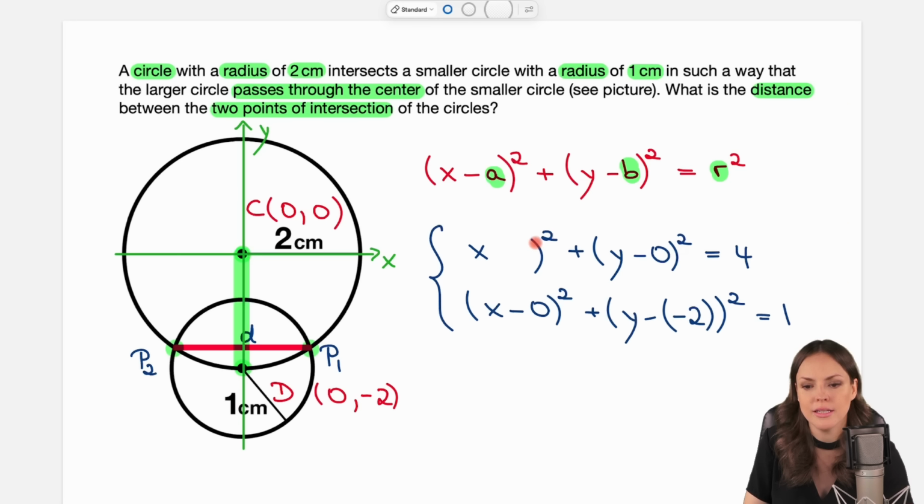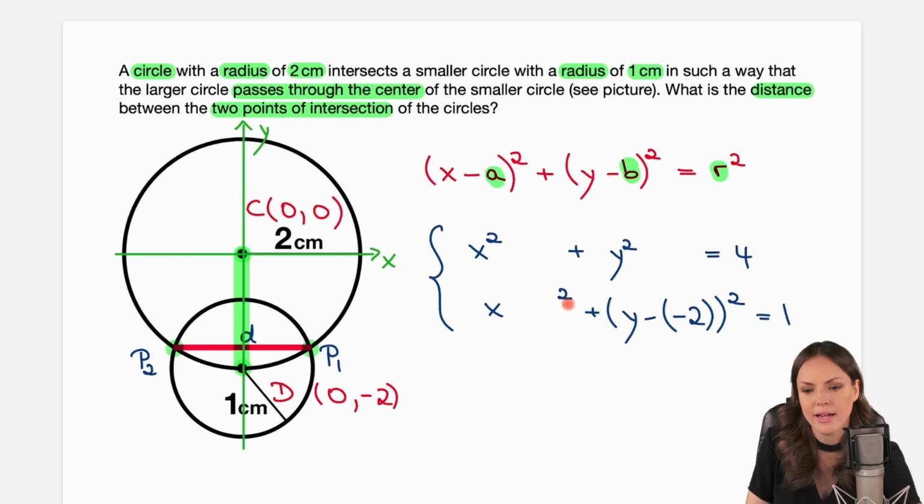I don't need these parentheses here. I can just write it like this. Same thing here. I can erase this and only get y squared then, which looks nicer. Same thing here. I erase this and have x squared left. Here, minus minus gets plus, so I have y plus 2. So I erase all of this, so I have y plus 2 and still square this thing.